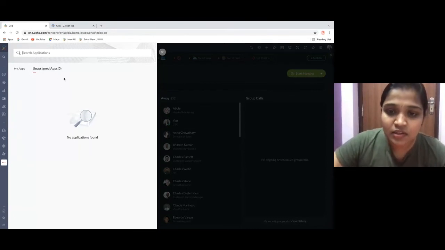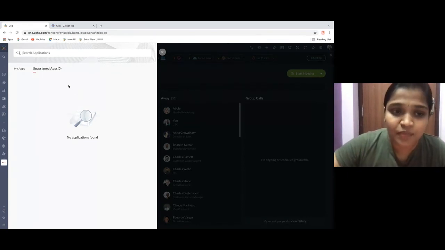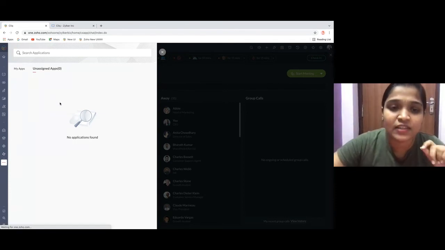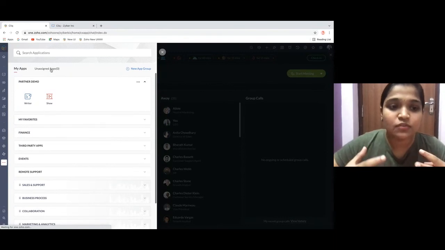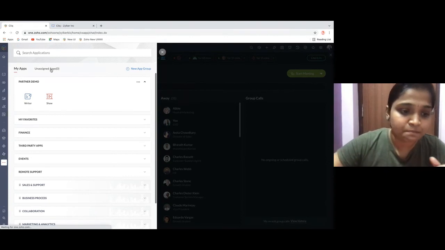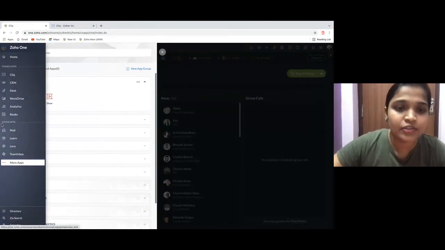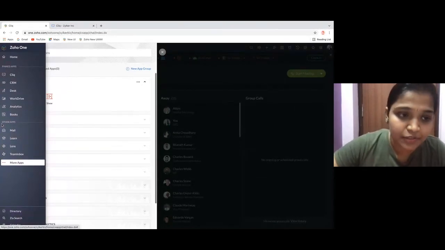So IT management, which is a custom application inside Creator, is a part of Zoho One. And where exactly you can find it is here. You just have to search for the app, and you will be able to see it here. You just have to hit the add option. Once you click on add, the particular application will be listed under my apps. You can group them and start using it. So this makes it easy to find out what exactly is available for what you pay for Zoho One. So this is all about application management, and also how exactly you can organize your applications.